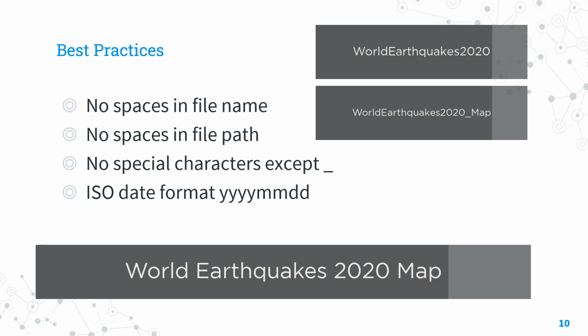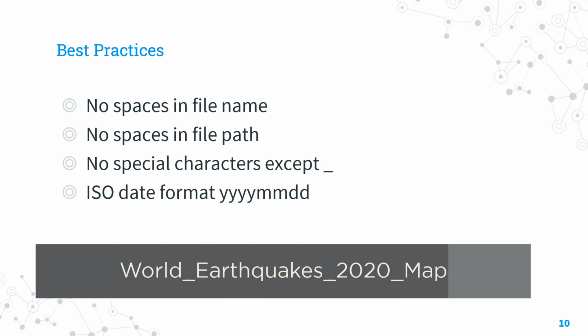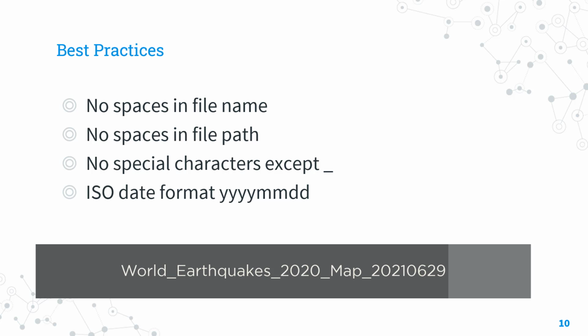We don't include any spaces in the file name because it will result in an error in some software, like our GIS software. Some software doesn't like special characters like punctuation marks or dollar symbols in the file name. Best to avoid them except for underscores. I try to always include the date in a file name so that I know when I was working on that project. Plus, I can always have versions of my files with different dates in the file name, so it's easy to go back in time if I made a mistake.